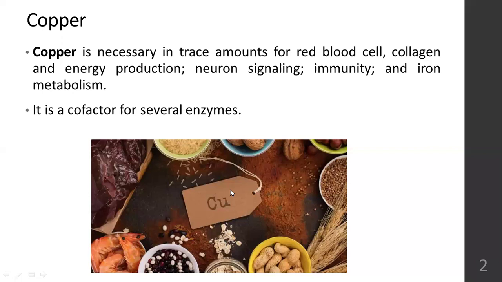And apart from this, it acts as a cofactor for various enzymes. Cofactor means the presence of copper is required for your enzymes to work. So a lot of enzymatic activities in humans require it. Copper is also involved in lipid metabolism, for the breakdown of lipids. Otherwise, your body will not be able to metabolize fats properly. In children suffering from malnutrition, copper is also present in a lot of ORS solutions.